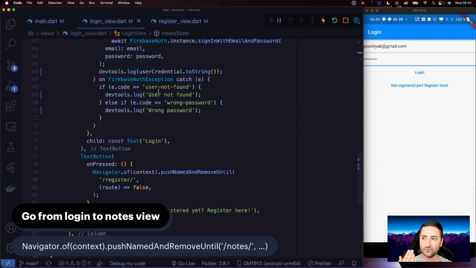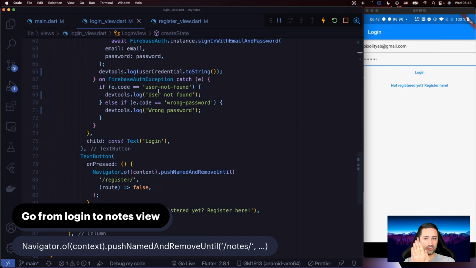And this is kind of useful for instance, let's say you have a login view, and then you press the login button, and in our case, when the user credentials are correct, if we then want to go to the notes view, we don't have to keep this login view on the screen. So if this login view is here, what we could do is to push the notes view on top of it. So notes view is always sitting here, but then you, as a programmer, not the user, but as a programmer, you'll always know that the login view is sitting behind this.